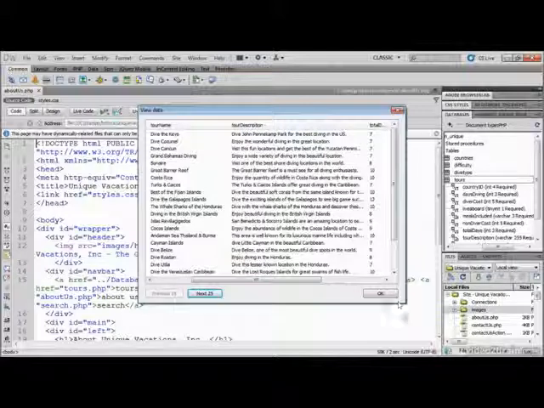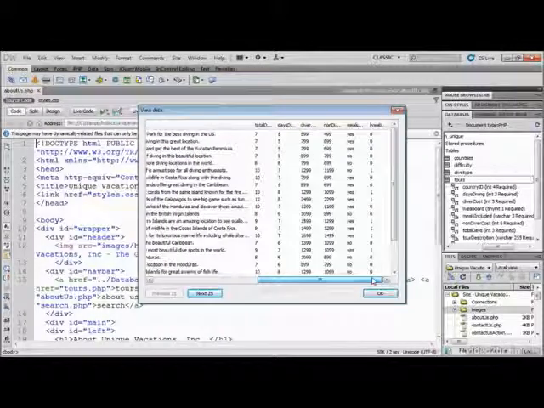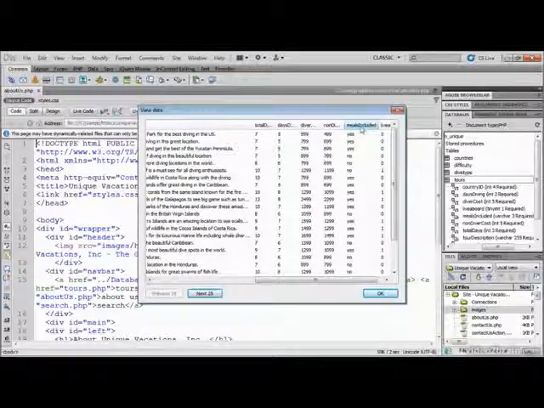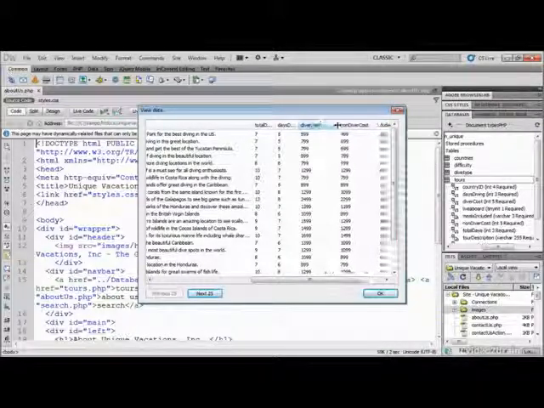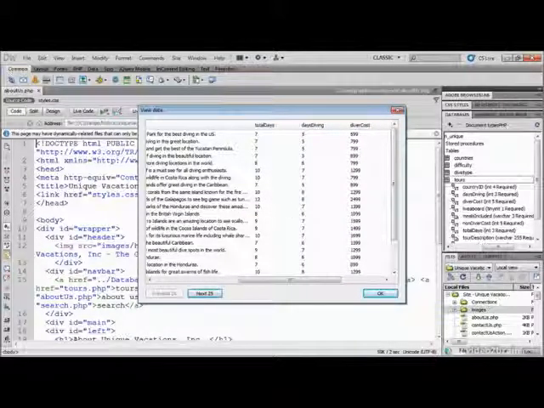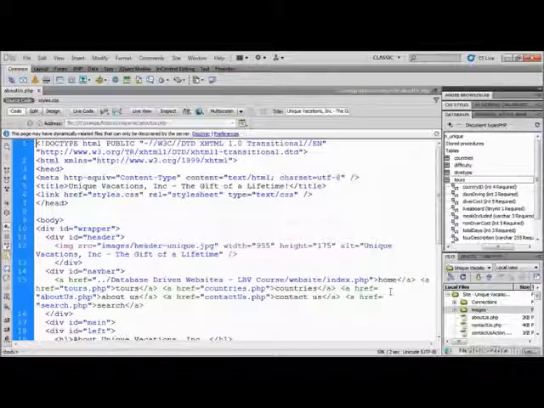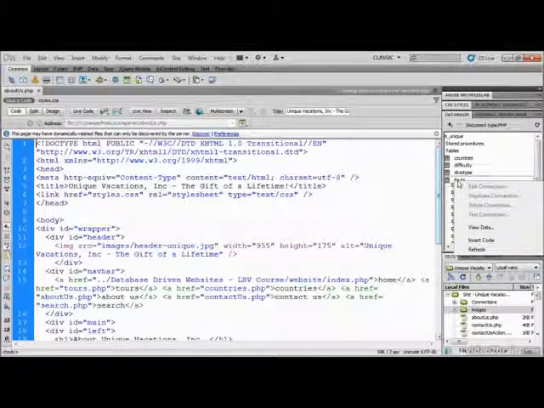Now this does not expand at all. So if you want to view more of this, you do need to move it in between the columns, and then you can scroll this way. So here's our meals, non-diver cost, diver cost, days of diving, total days. So these are all of the tours that Unique Vacations offers. Here's the actual name and description. And these are also listed on the tours.php page in your site files. So that is how you can view database table data by right-clicking the table name.